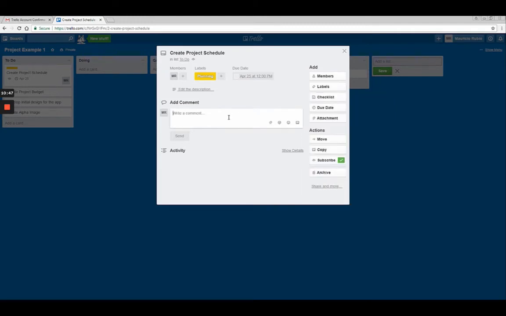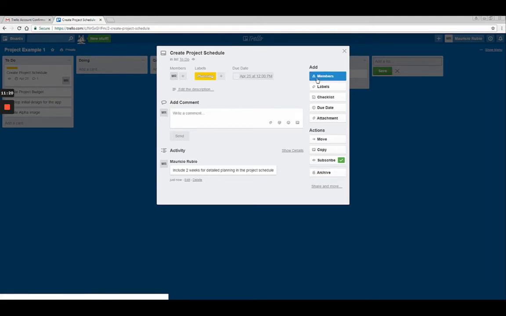And I can add some notes for myself, or other people can add notes here, right? It's kind of like a social media feed, where different people can join the conversation. So I can put here, for example, a note for myself, include 2 weeks for detailed planning in project schedule, right? And done. And I can leave the comment there. I can even edit it. I can delete it. It's really awesome. I love this tool. Like I said, it's really easy to use.